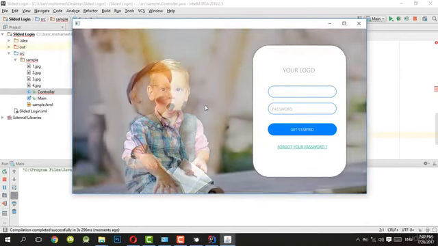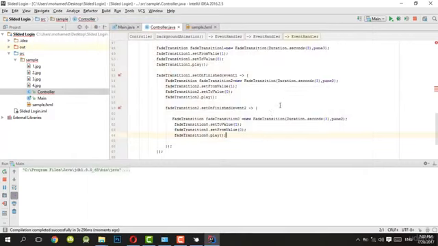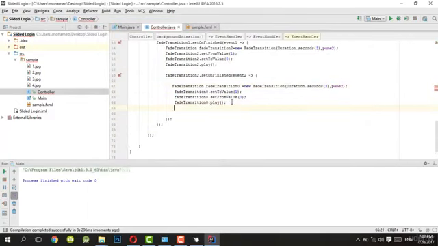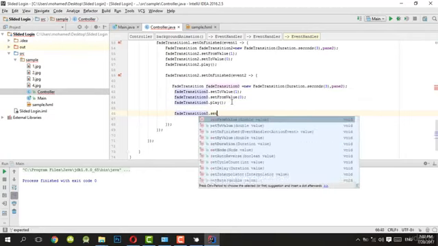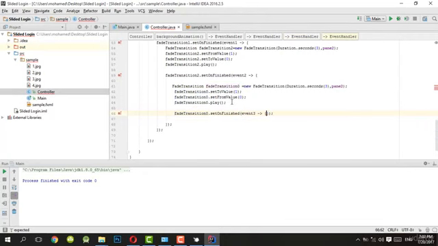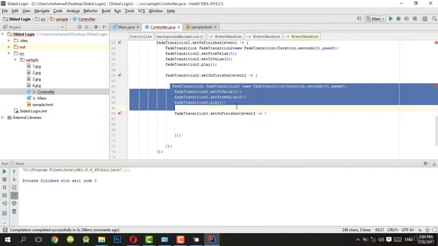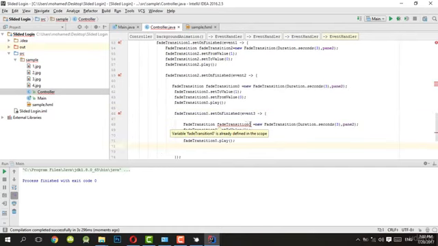let's try this process again on pane 3 and pane 4. When fade transition 0 finished, copy this code, paste it, and change the object name to fade transition 1, change pane 2 to pane 3, change the object.